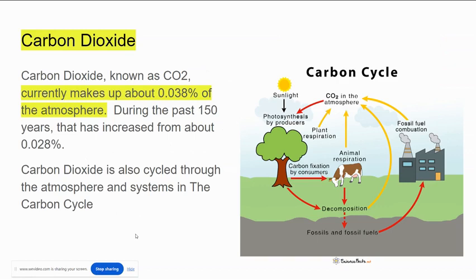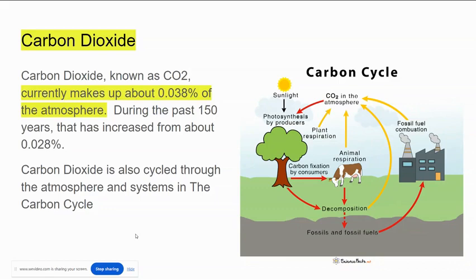And so that's why we call it variable, although the percent over short periods of time remains relatively constant. It is going up every year. We'll take a look at that in class. It's a pretty interesting graph to look at because it varies according to what time of year. There are certain times of year when there's more carbon dioxide in the air, and certain times of year that there's less carbon dioxide in the air, as measured in the northern hemisphere especially.